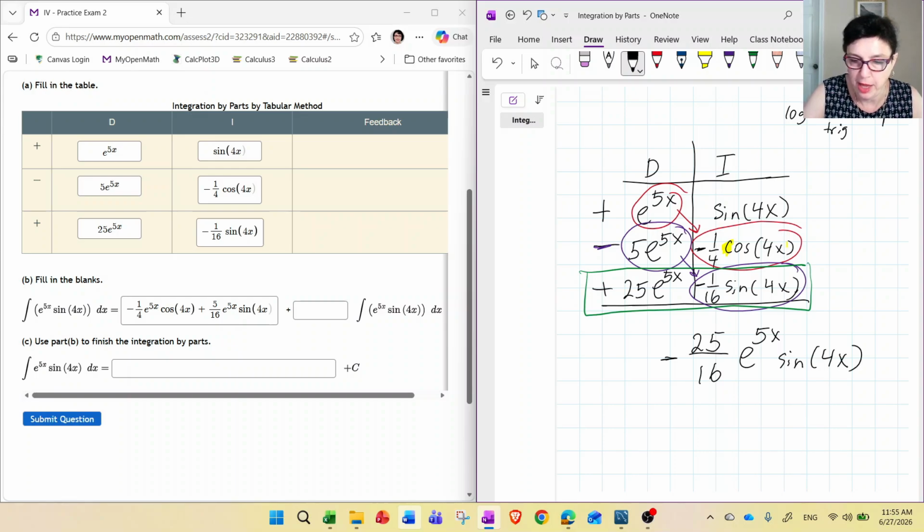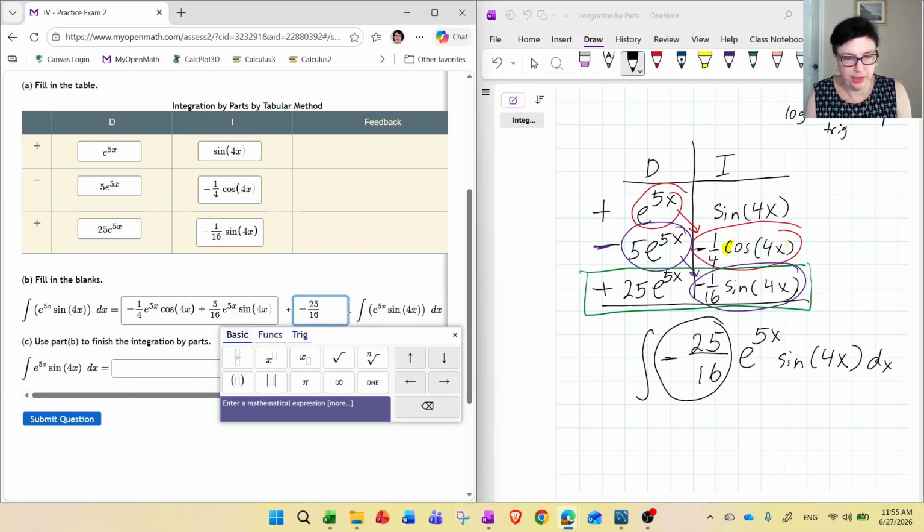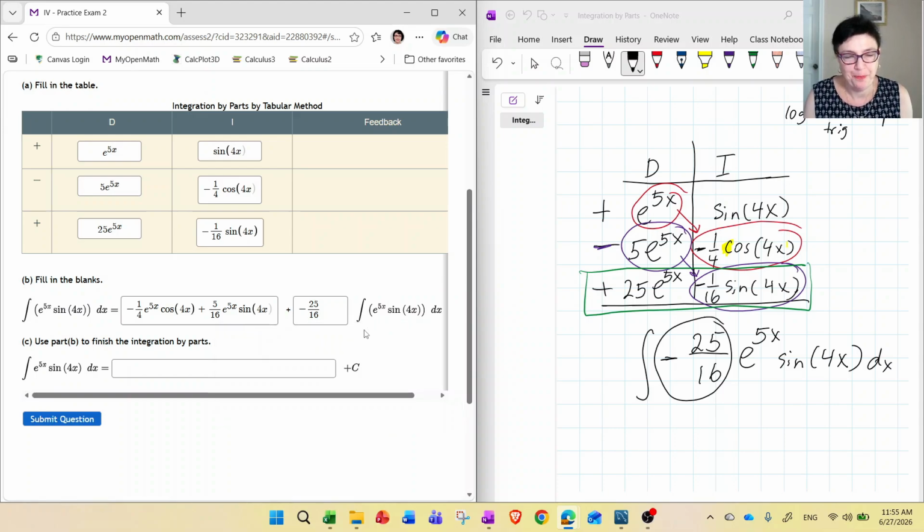Now let's pause and compare the integral of the box with the integral that you had to compute. If you notice, they're basically the same. Here you have e to the 5x sine 4x, and here you have the same exact thing, except for this number. So what's the point? You started with an integral, and then you wound up with the same exact integral on the other side, which you don't know how to do, because the whole point was to integrate it, right? So here you got negative 5 over 16. But the beauty of this method is that whoever came up with this is really, really smart. You have the exact same integral on the left-hand side and on the right-hand side.